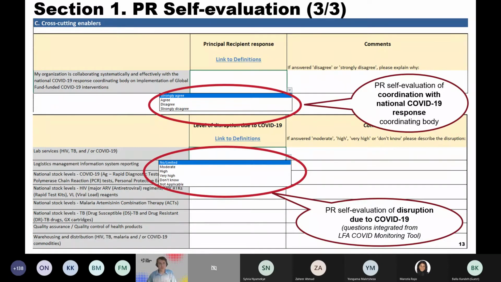So that's it for the first section. We hope it won't be too much effort to complete, because we're really just asking for your professional opinion on your own program, rather than asking for hard data like we do in the PUDR. Yeah, we think it'll be a very useful way to understand how things are looking for the coming 3 to 6 months. With that, we can move on to the second section.